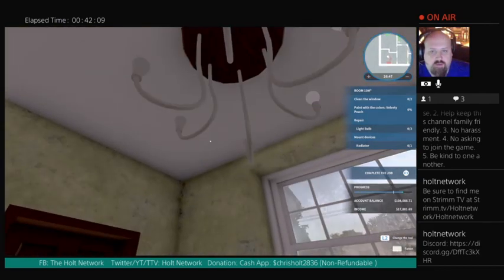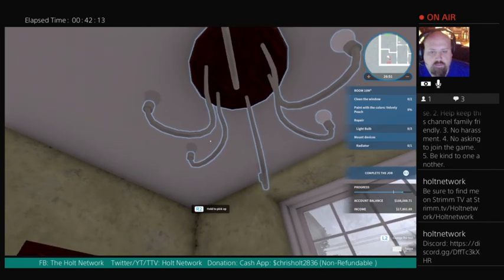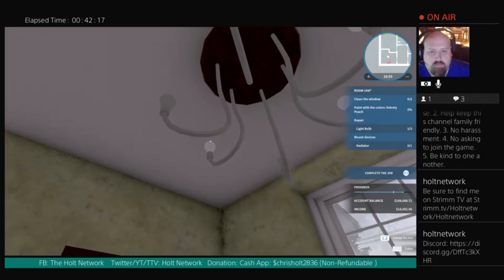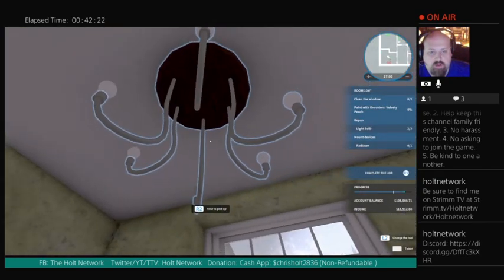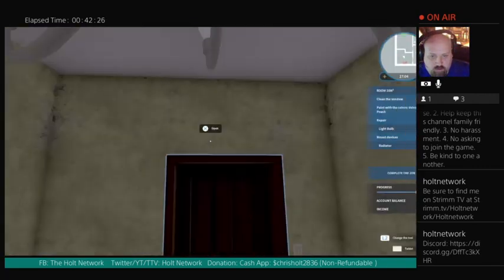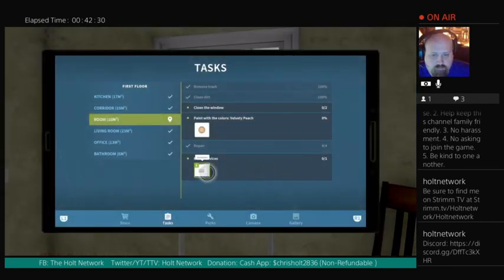That says to mount the light bulb. So there must be a light bulb up here. It's messed up. Assemble. Assemble. So it's got new light bulbs in it. Okay, one more. Assemble. All right, so we got new lights. All right. Now we need to mount a radiator device.